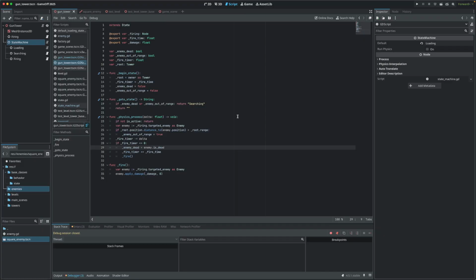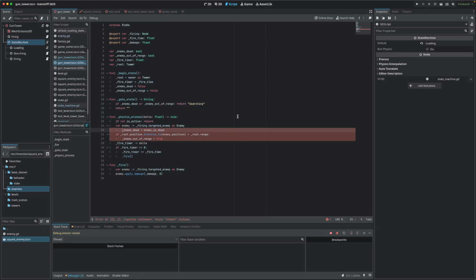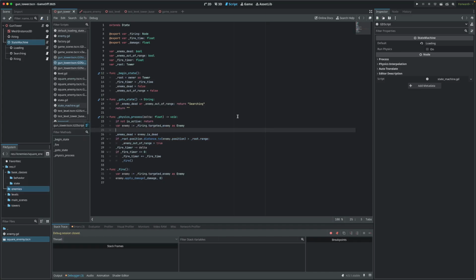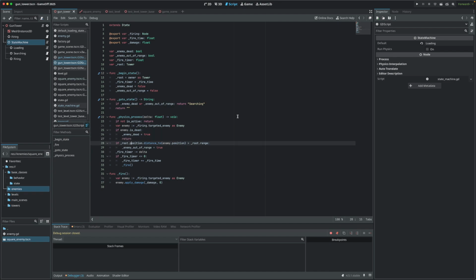So I'm actually going to check this before I even do the distance. Break it off there. Our range is true. Return. Both of those return. Okay.